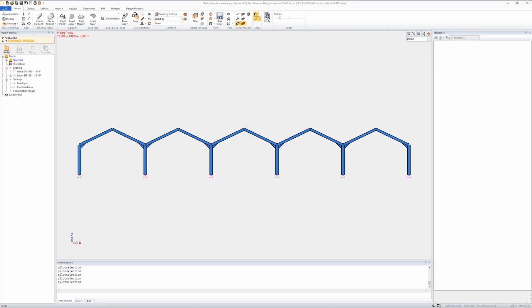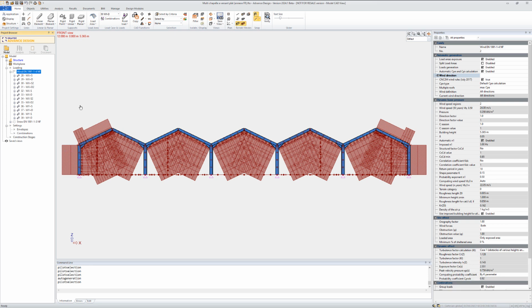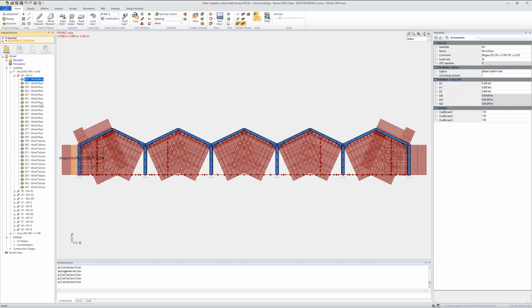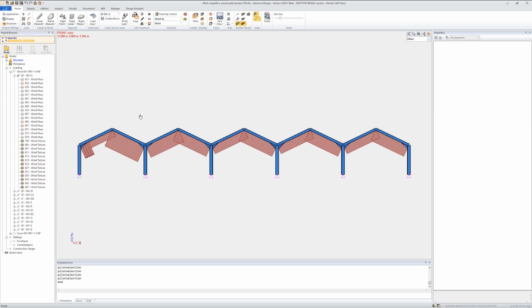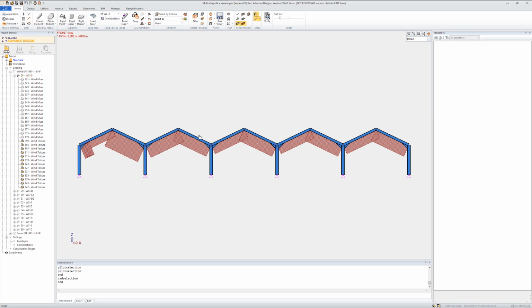Alright, so now let's see wind generation on multi-span bays. So if we generate wind there, you've got all the wind directions, so we will focus on a lateral wind, an X plus wind, and we will check the forces on the roof. So you see, as we've just said, these corner effects like F and G zones will only apply to the very first roof. So FG is only on this part, and then on the other volumes, at some point, we are supposed to apply a reduction on the pressure coefficient.